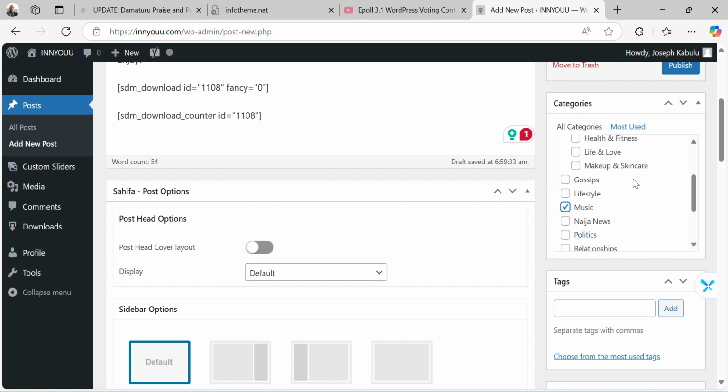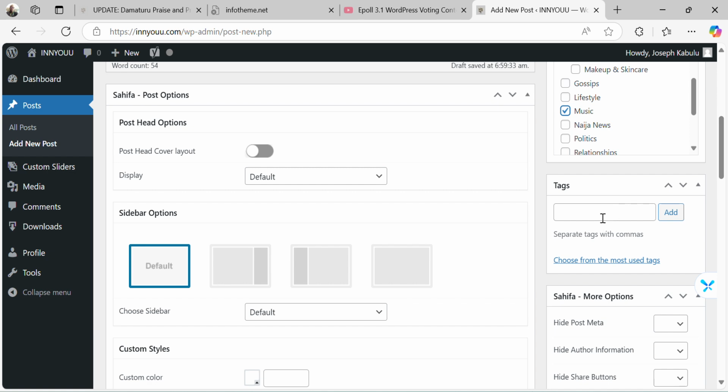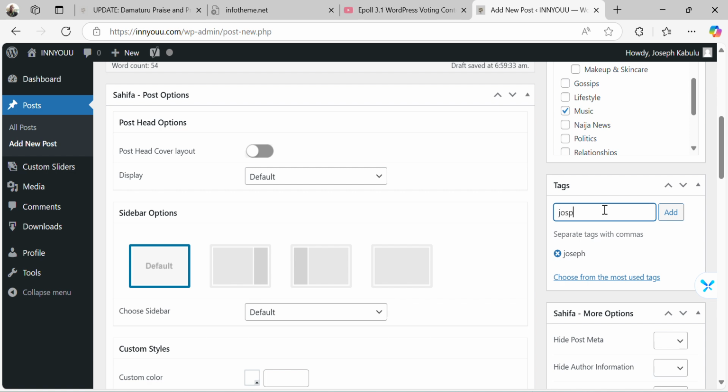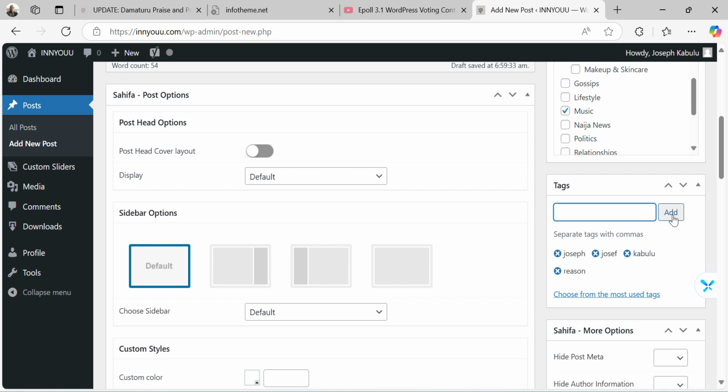And then I'm going to choose the tag or write up the tags. So Joseph is a tag, right? I can just click add. Somebody can mistakenly type Joseph like this. Kabulu is a tag. Reason is a tag.